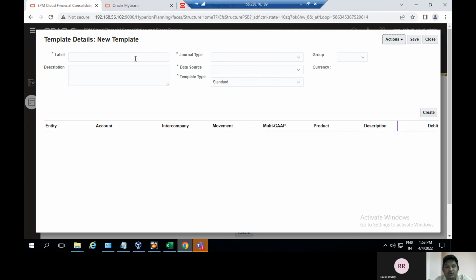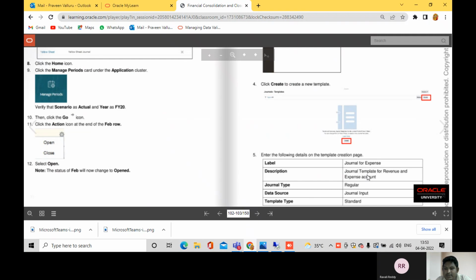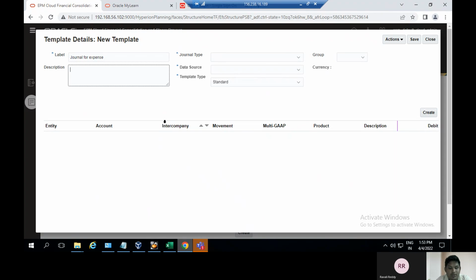Here the label is Journal for Expense, and description is Journal template for revenue and expense account.